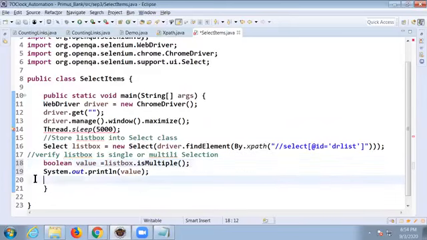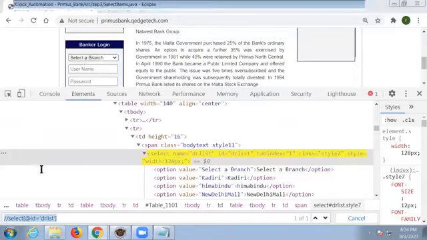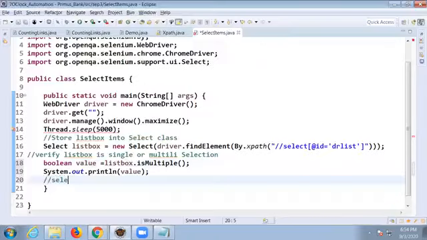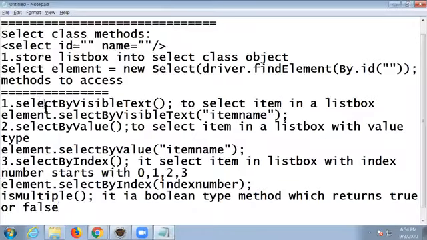Okay, now I want to select an item using visible text first. At a time we can select one item from the list box. How do you select? These three methods we should apply now. Select by visible text.